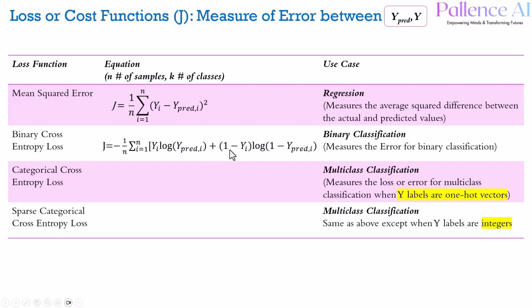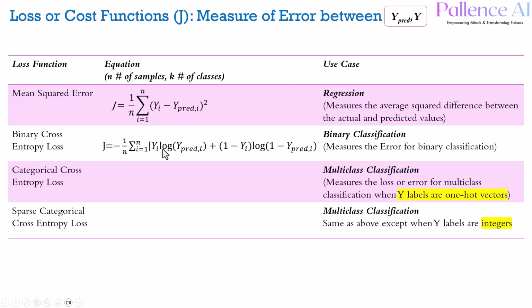All we are trying to do is come up with some kind of a measure of how good the model is predicting the y. Looking at the mean square error should give you a clear idea of what the model is trying to achieve. So for binary cross-entropy loss, this is the equation we use. But bottom line, think of it as some kind of a measure of error or a penalty between the model's prediction and the actual value. So we sum up all these losses for all the images, divide by the total number of samples, and we get the total cost, the total penalty.